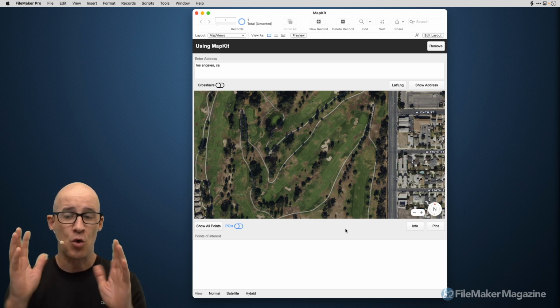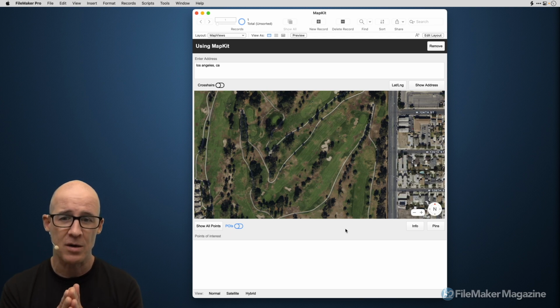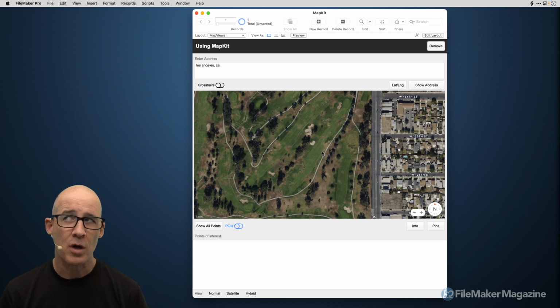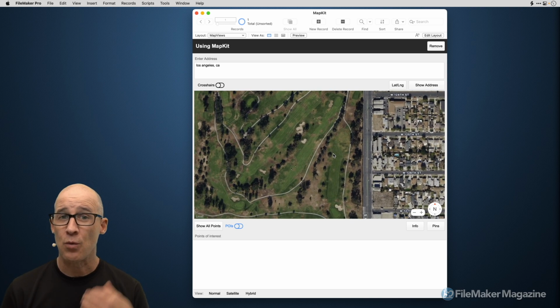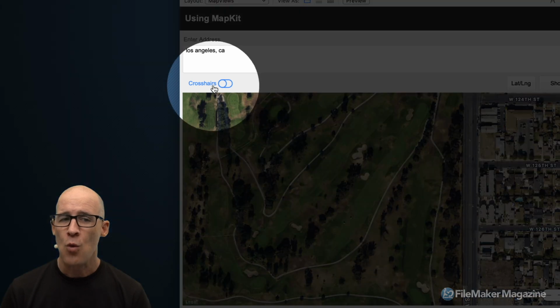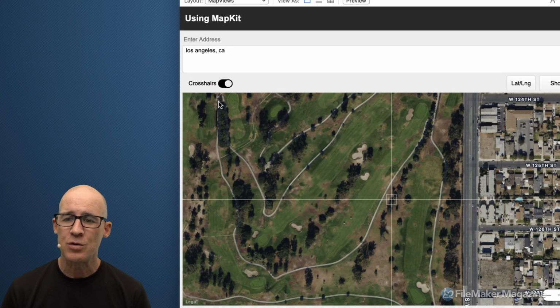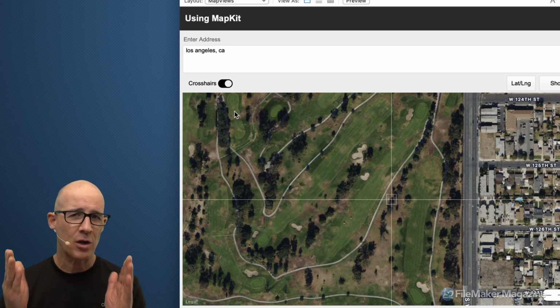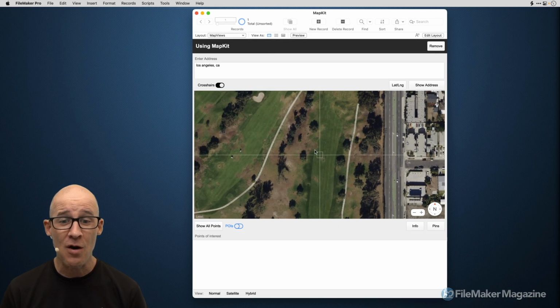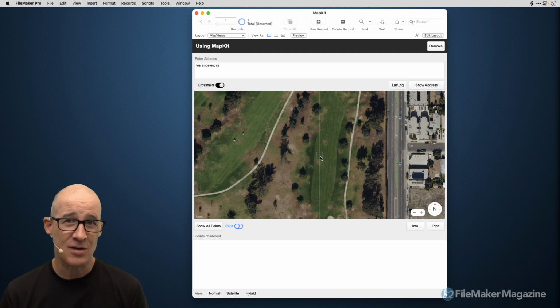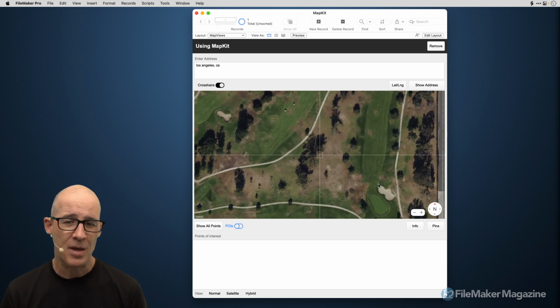The mind-blowing coolness about this fact right here is I recognized that there were 2 functions to get the latitude and the longitude of the dead center point. So I thought to myself, well, I need to be able to see the dead center point. But this is just an object that's being rendered on a FileMaker layout, and I can put anything on a FileMaker layout. So check this out. With this crosshairs, I get to simply overlay FileMaker lines and a box directly on top of the MapKit, which uniquely and perfectly identifies dead center, allowing me to still position the map to get it wherever I want.